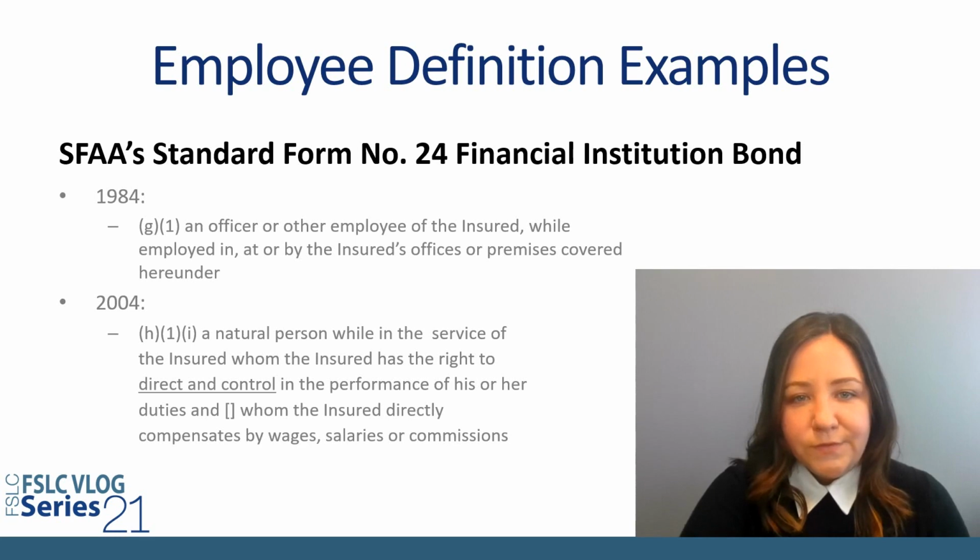In 2004, this form underwent significant revisions, including to the definition of an employee. The 2004 version defines an employee in part as a natural person while in the service of the insured, who the insured has the right to direct and control in the performance of his or her duties, and whom the insured directly compensates by wages, salaries, or commissions.